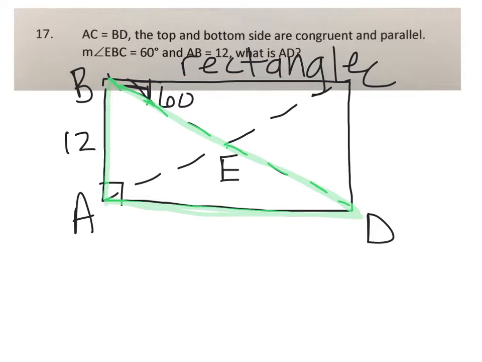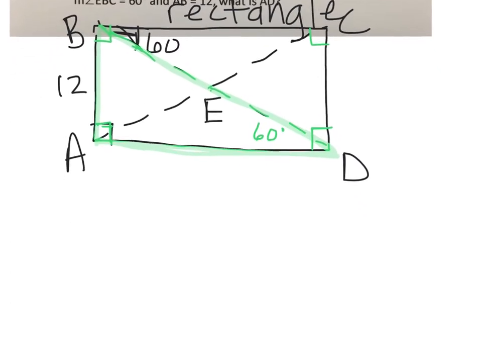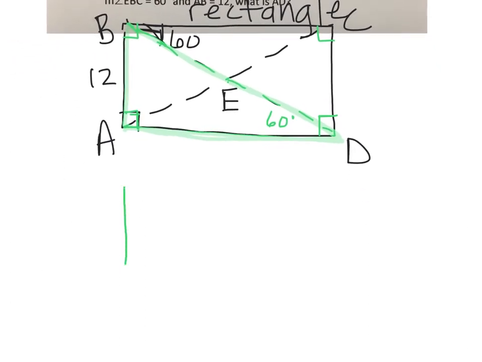So there's our right triangle, and because of parallel angles, we know this is also 60 degrees. Okay, that's got to be 90. This has to be 90. This has to be 90. That has to be 90. So if you remember, which you may or may not, a 60-degree angle means that we have a special right triangle.